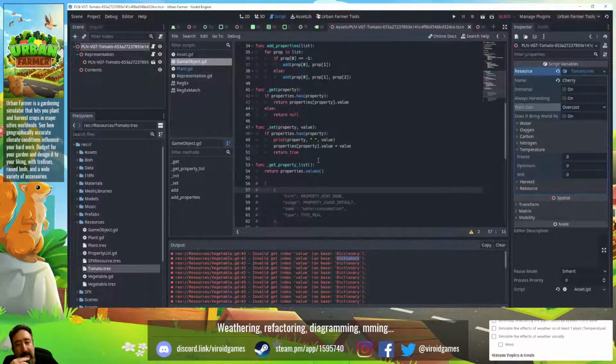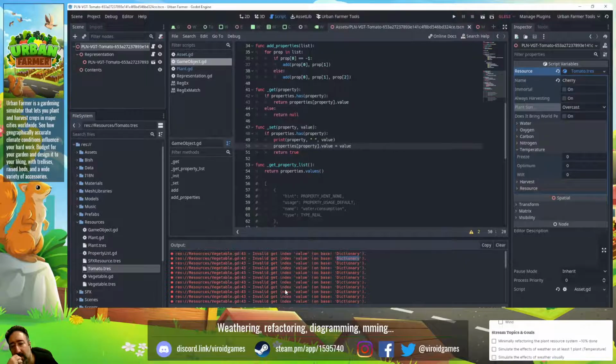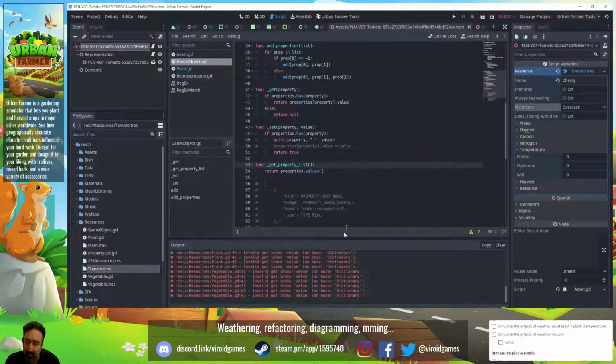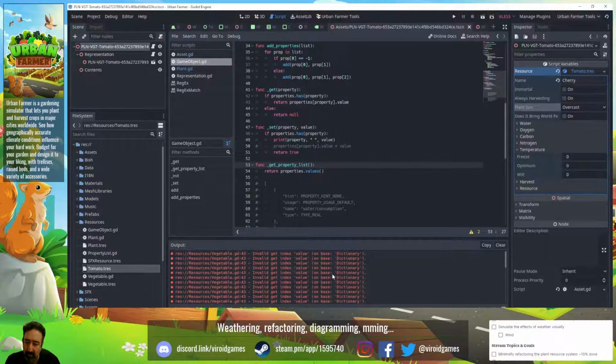Dictionary. Properties, property. Couldn't you have printed out something? You know, the error is not happening here. It's actually happening here.